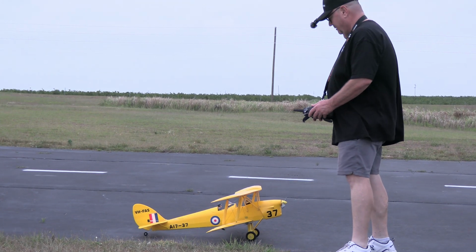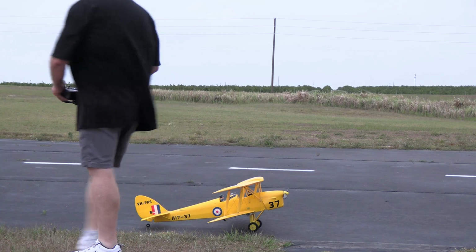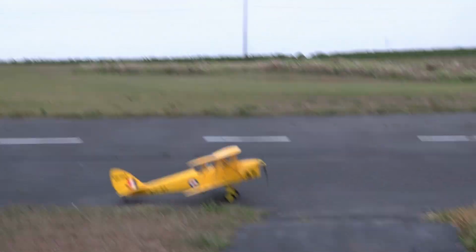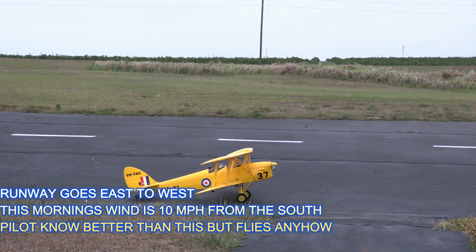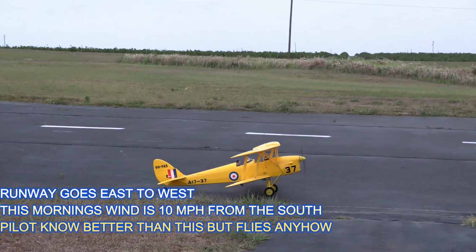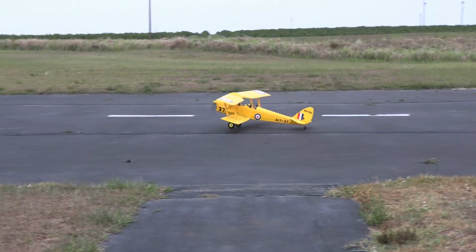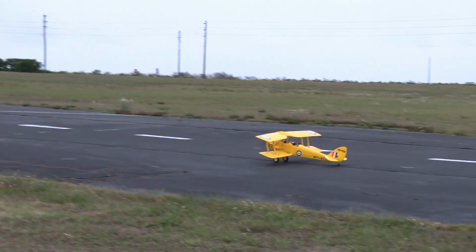Say AS3X mode. All right. Right, left, up, down, right, left. Motor is on. Don't get cut. A little bit of a cross breeze, so we're going to have to work on our rudder discipline. Probably bring it around at an angle because it's directly across the runway.